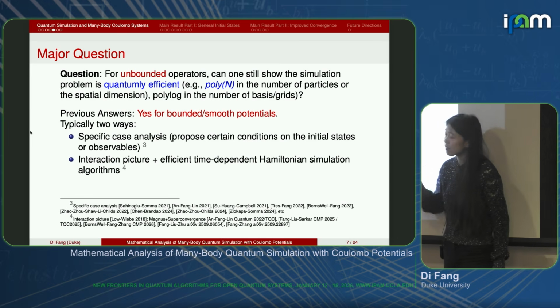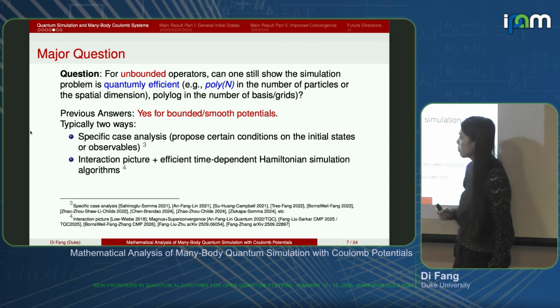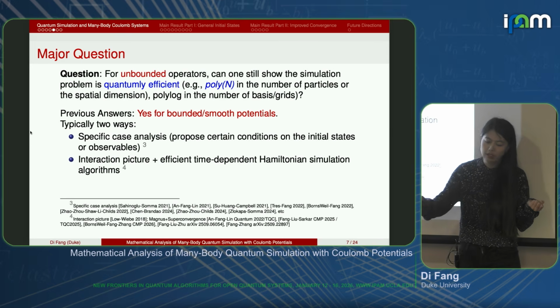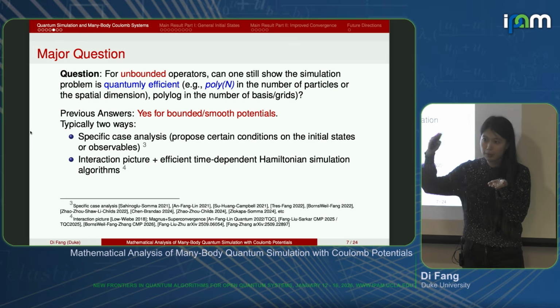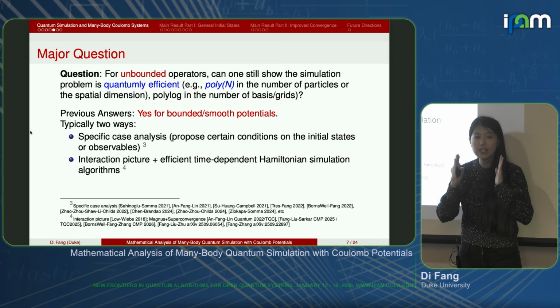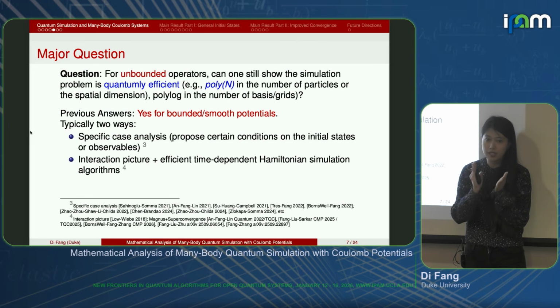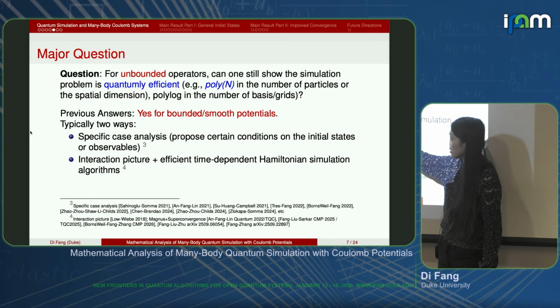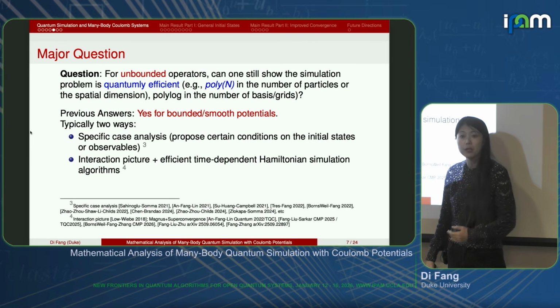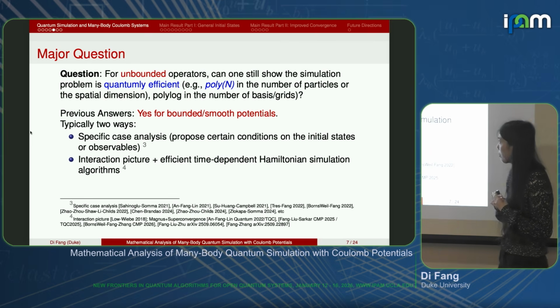And the other way is by the interaction picture. As I said, the answer is yes, only for bounded or smooth potential. So for the interaction picture, I have an unbounded operator, which is the Laplacian, but I have a bounded potential. So you can turn it into the interaction picture by rotating away this unboundedness, and then you will end up with a time-dependent Hamiltonian that is actually bounded because your potential is bounded. So you do need some room where there is a bounded part in your operator to play around with this game. And then, because it's a time-dependent problem, you will need to use a time-dependent simulator, although your problem originally is time-independent. That is also something people have been looking at.